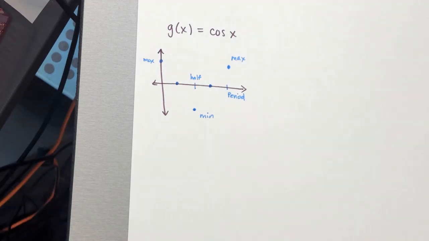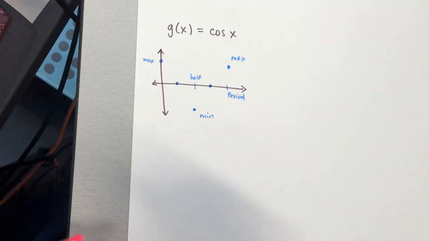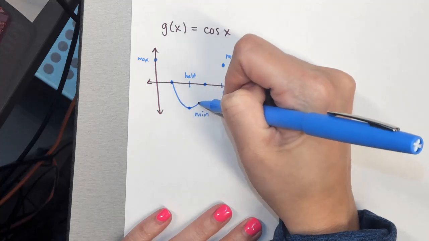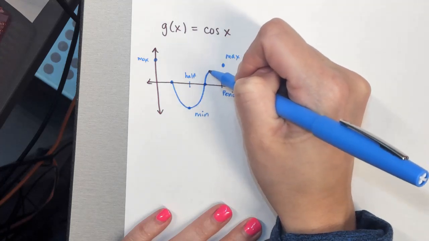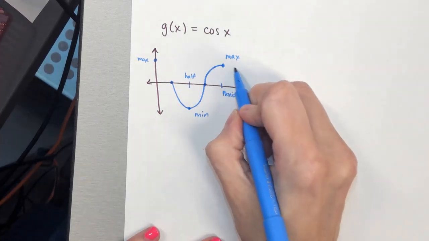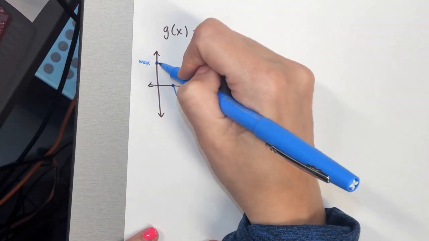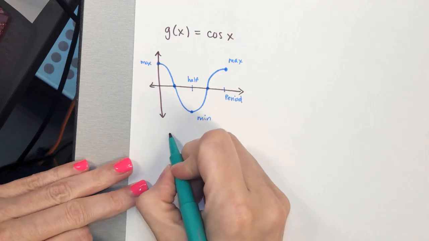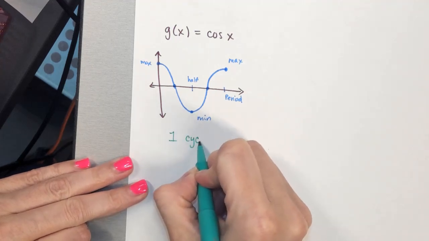When you connect these, do not connect them sharply. Don't connect them with a V. Remember, if we're having trouble with the curves, we can just curve this here. You curve these 3 points, and then this is starting to curve that way because it's going to be going down. This is also going to be a curve. So it's like a softer V shape there. Again, if it's not perfect, that's okay. We just want to represent what one cycle looks like.